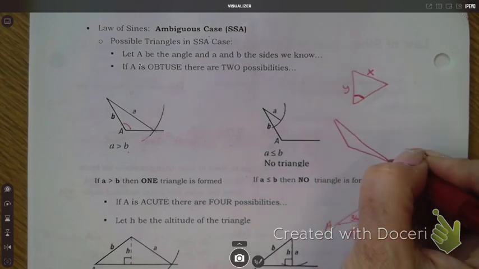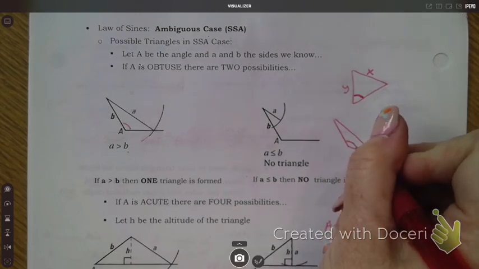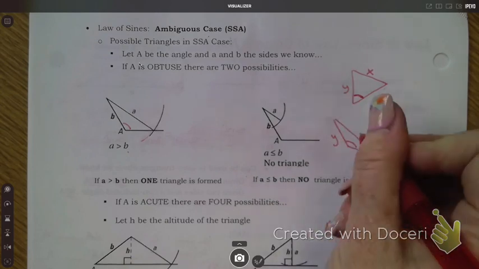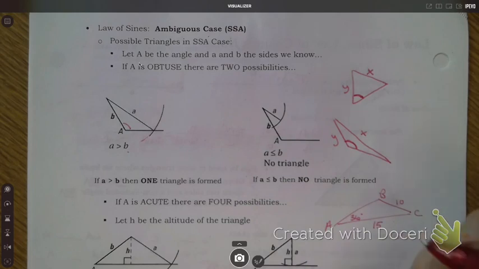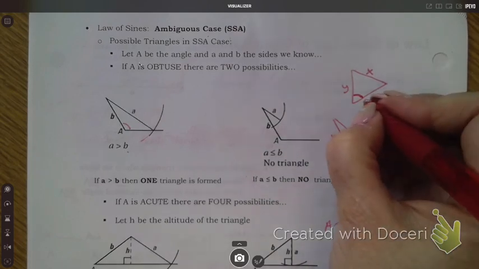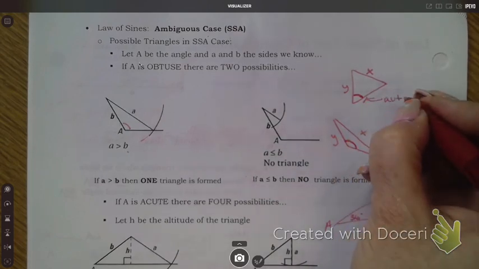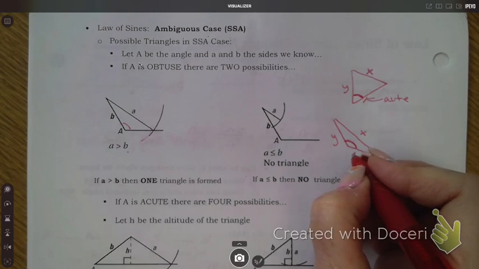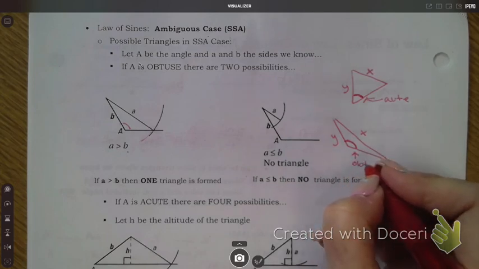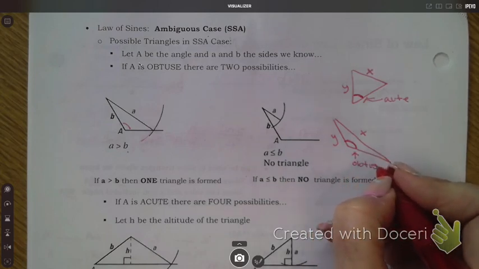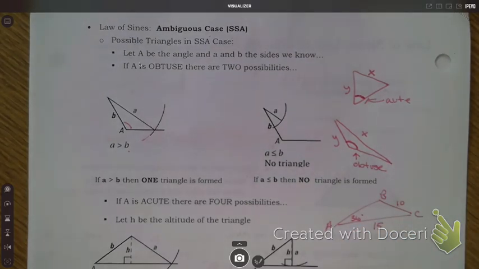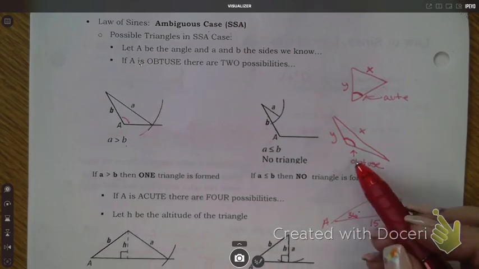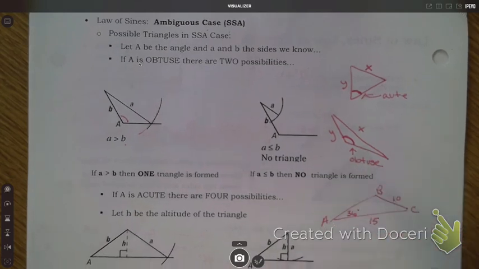Now, what if I gave you this triangle? It was actually drawn correctly. I give you this angle, this side, and this side. The angle that I gave you is a what? Obtuse. This is an acute, right? And this is an obtuse. So would I have to check for a possibility of another angle there? I guess not. How many obtuse angles can I have in one triangle? One. So if I already gave you the one, that's it.